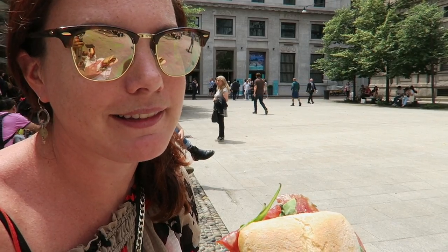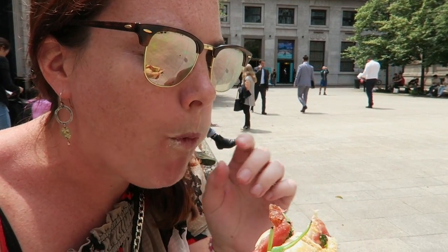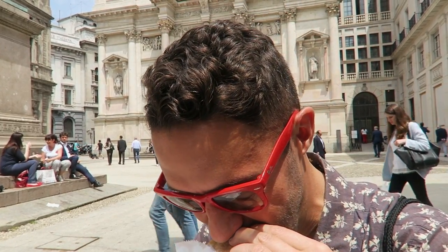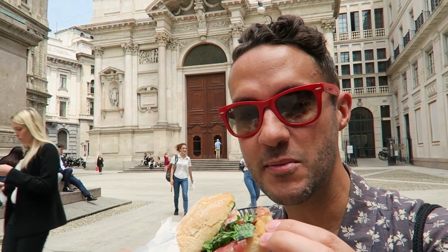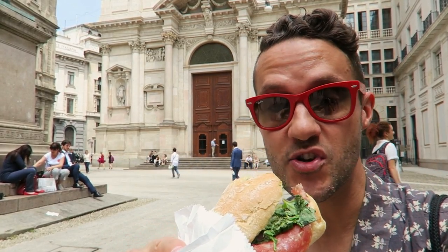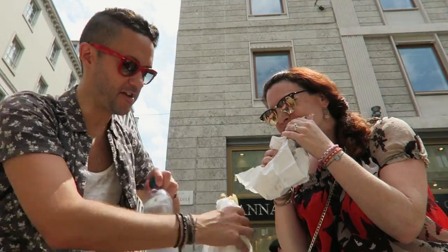Looks delicious. We both got salami and rocket. Anna's going to try this out first. The crunch — we won! That's just a supremely delicious sandwich. The salami is so very different than back home in North America — it's very much like prosciutto. The textures and consistency are about the same. The bread is soft and super crunchy, the rocket is perfect. There's no dressing or sauce on this at all — it just blends together really well and makes it very pleasant to eat.